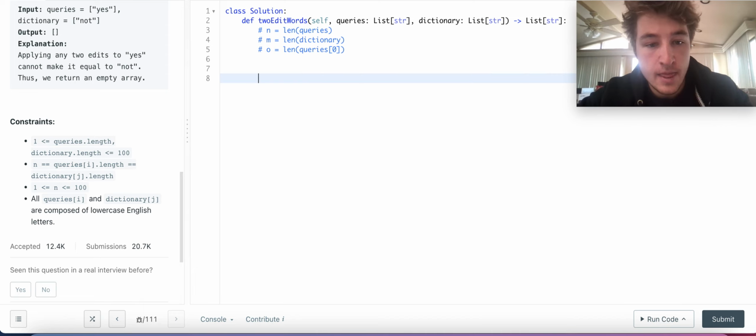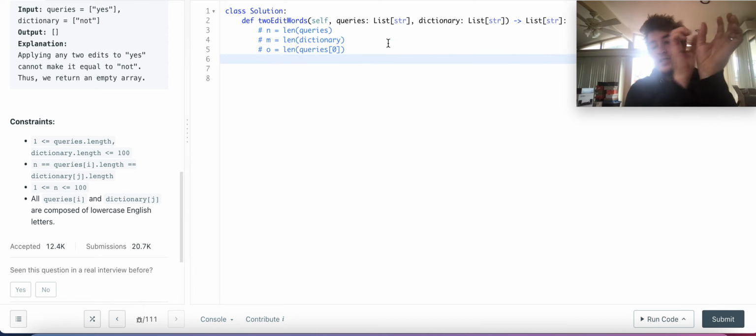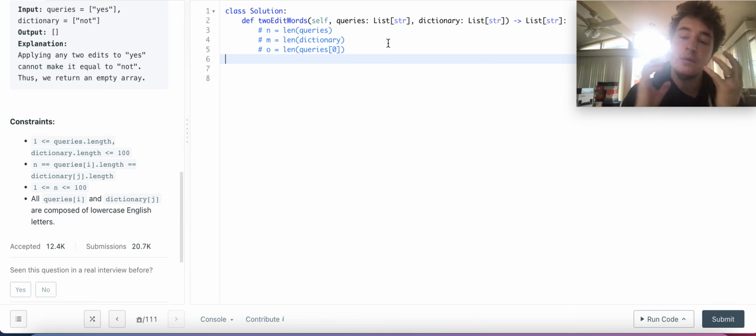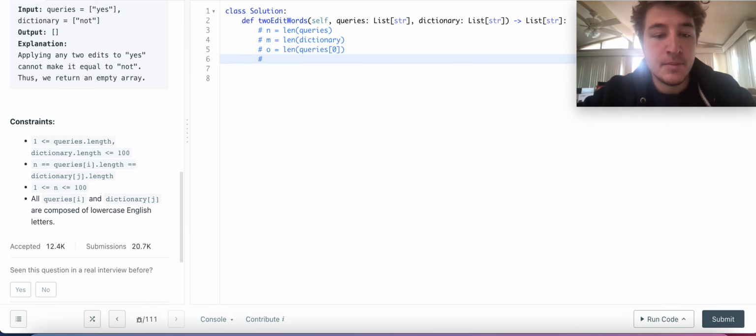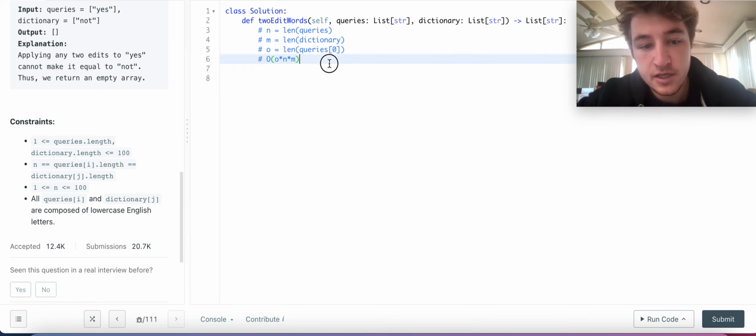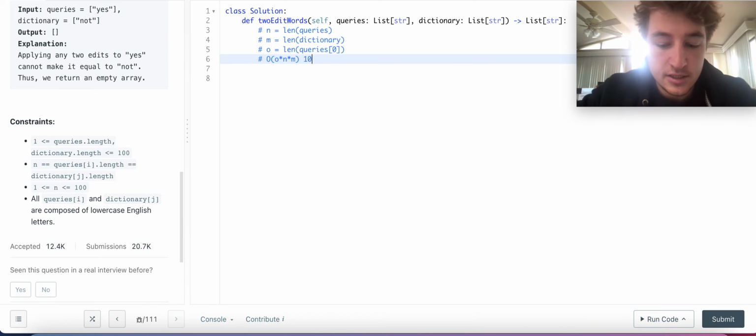That takes N times M operations. Then to compare each word to each other, we look at each letter, which takes O operations. So we have a runtime of big O of O times N times M. O was probably a bad decision here, but that's fine. Each of these is 100, so that's 10 squared times 10 squared times 10 squared, which is 10 to the 6th.